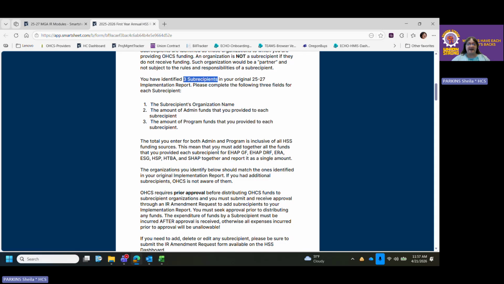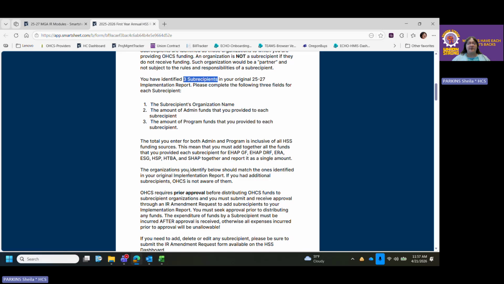So it's definitely customized. So you're going to report on the subrecipient's organization name, and that should match what you had submitted in your original implementation report. You're going to report on the administrative funds that you provided to each of these subrecipients and the program funds that you provided. We don't ask for further detail than that for your subrecipients, like the categories.